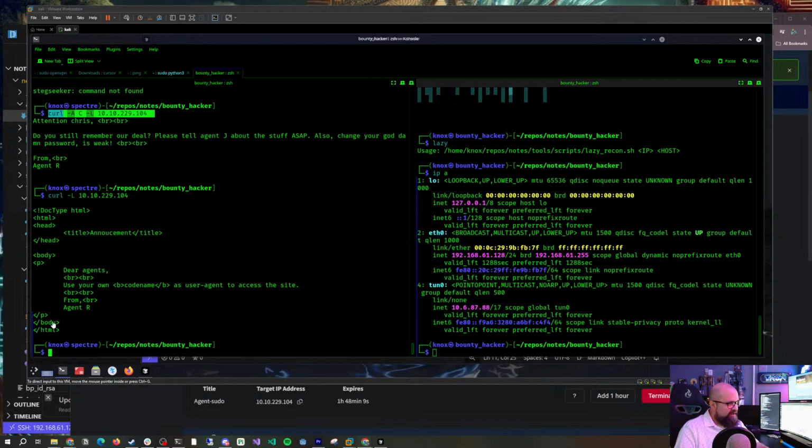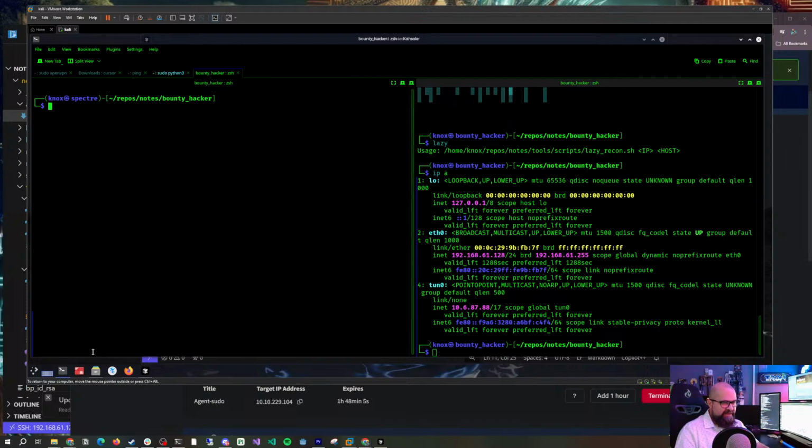All right, here we go. So let's go ahead and clear the screen here. I was doing just a little experimentation ahead of time. Let's see if our lazy recon is working that we created yesterday. For those of you that were on yesterday, we created a little bash script that runs.